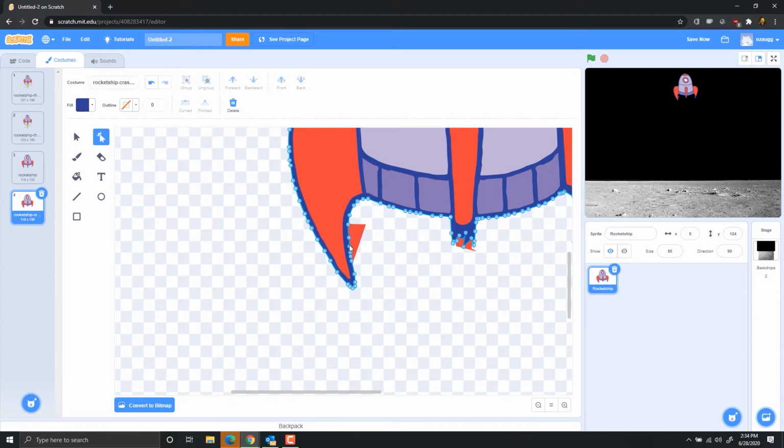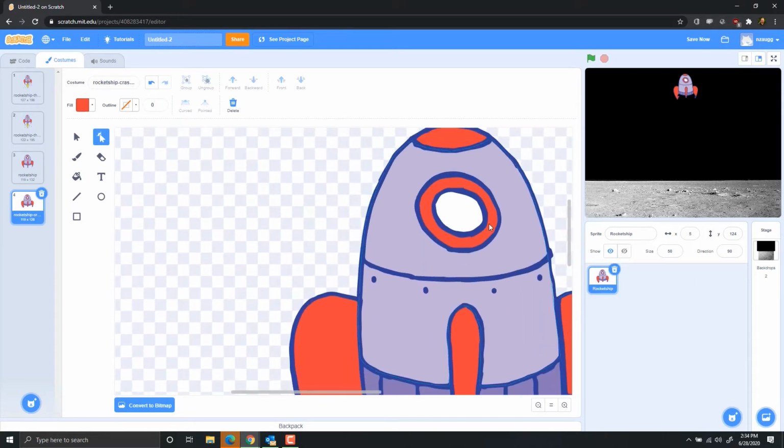So I've got this guy out here, like that, and this guy's following. And let's get rid of that tip. This is way too clean of a tip. Oh, actually, I'm going to let that stay. Shift the rocket ship a little bit. There we go. And then I think the window is going to get messed up a little bit too. So let's mess this up a little bit.